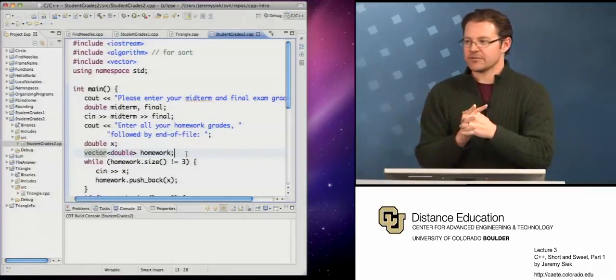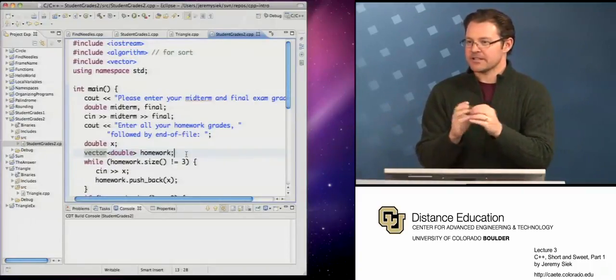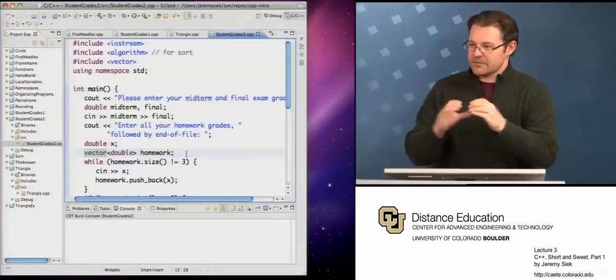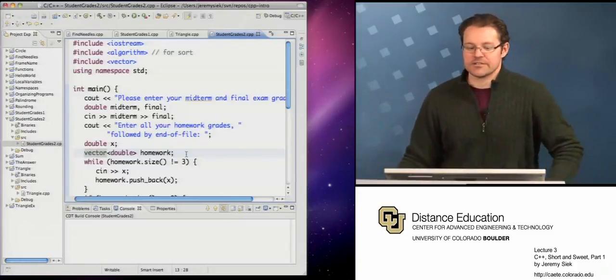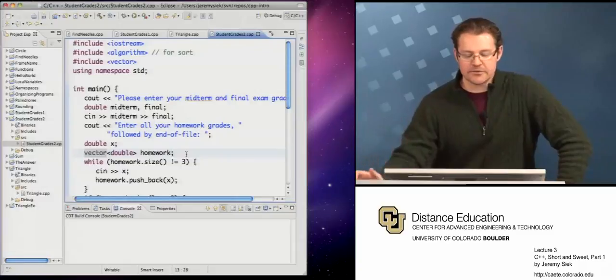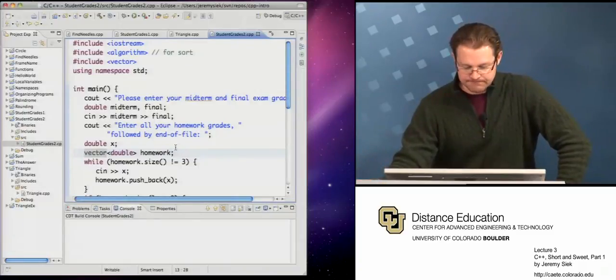Have all of you heard of vectors before? Mathematics is basically not just one thing, but now you have a whole sequence of things inside of this vector. In this case, it's going to be a vector of double precision floats. Okay.